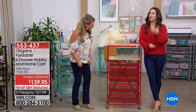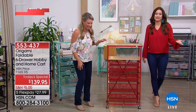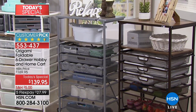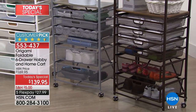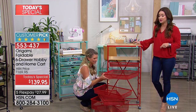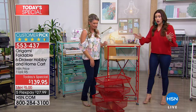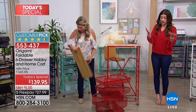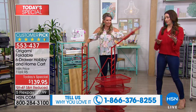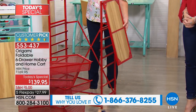Tracy Rosa is back with us with our best buy of the day. Today is a big crafting day here on HSN — all about the things you love to do, whether you love making cards or scrapbooking. It's all about keeping everything organized. This is one of our top-selling Origami carts, whether you are a crafter or not — you're going to find a room in your house to use this. Powder-coated steel in your choice of color, and it comes to your door assembled and ready to go.